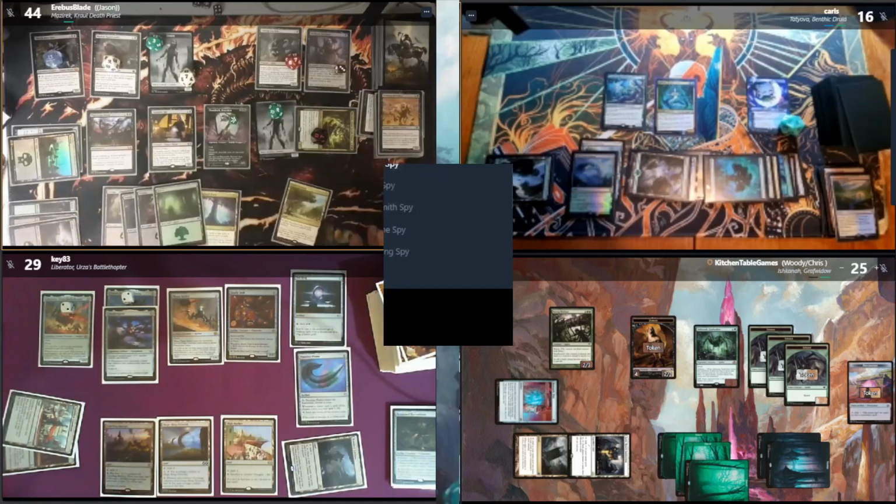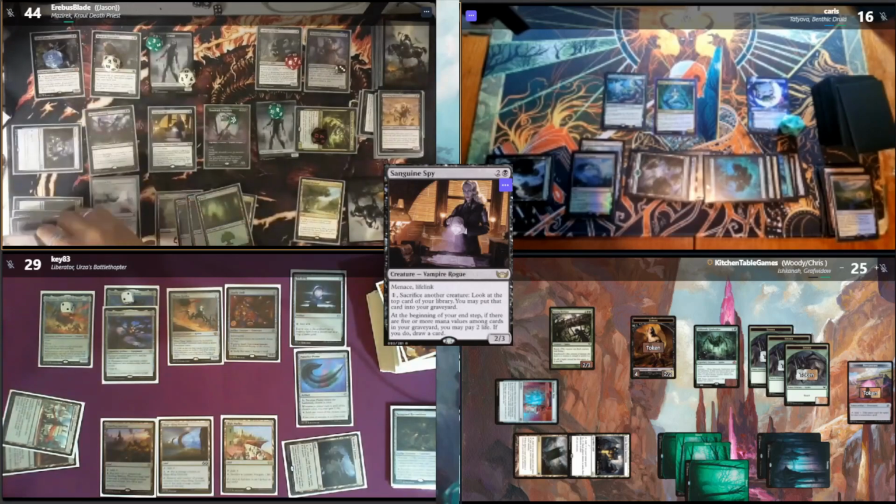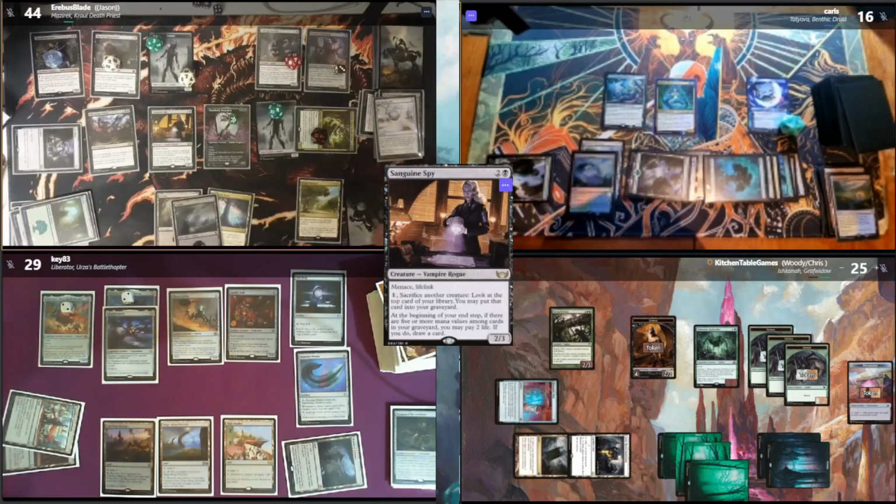Tap 3 for Navigation Orb. It's not going to stick around for long, because we're going to tap 2, sack it, and get 2 basics. 1 basic to hand, 1 basic to the battlefield tapped, which will trigger everyone.